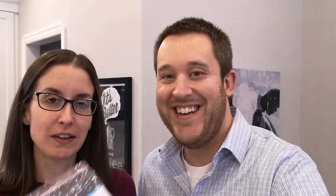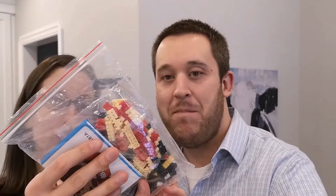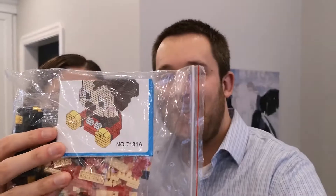Never done in the last 25 years! We have these bags of Lego — not real brand name Lego — but they are going to create a little character. As you can see from the sneak peek, this is the one Ryan's going to do: he is doing Mickey, I will be doing Goofy. We're going to do kind of a time-lapse video and bring you along with the process of putting these guys together — if they even go together, we'll see what happens! Wish us luck, and make sure you stick around for pin time. Watch our unboxing of the Magic Launch Bay advent calendar pin. Let's go!